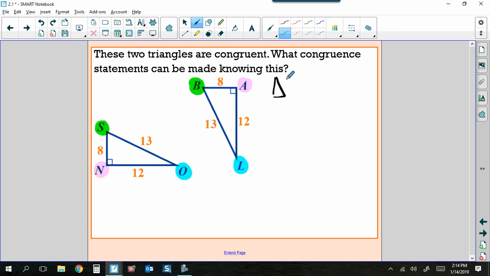And then what we need to do is find the corresponding parts on the other triangle. Well, we've already decided that A is a right angle, so on the other triangle, the corresponding angle would be N. B is between this 8 and 13 length sides. So if you go over here to look for the same point, you're seeing that between the 8 and the 13 here is S. So where B is, we would say S. And then lastly, L was written last based on how Miss Netz named us, ABL. L is between the 12 and the 13, and so is O.